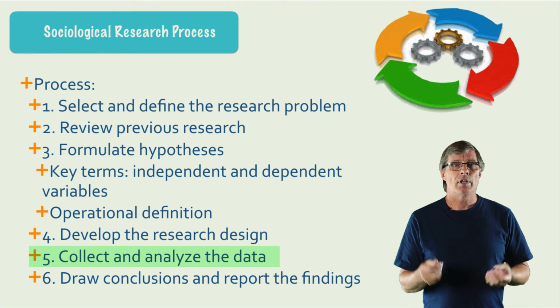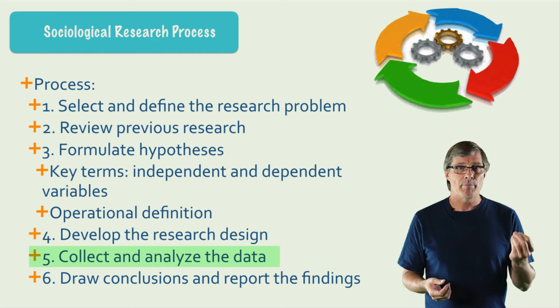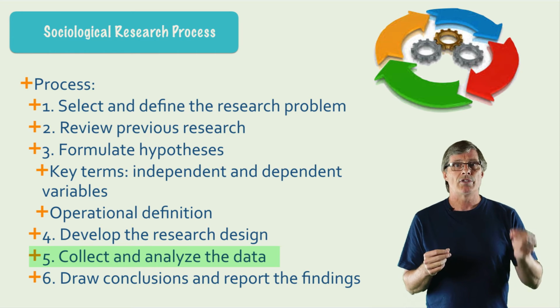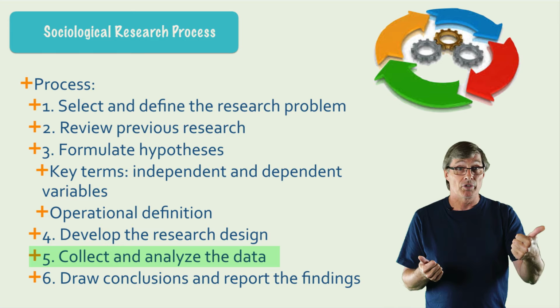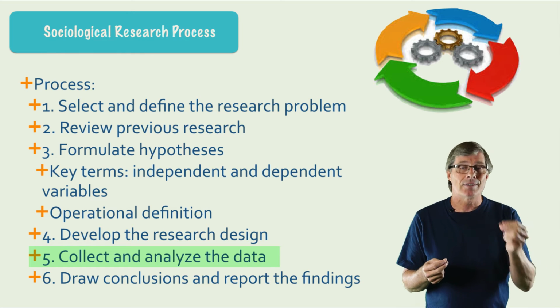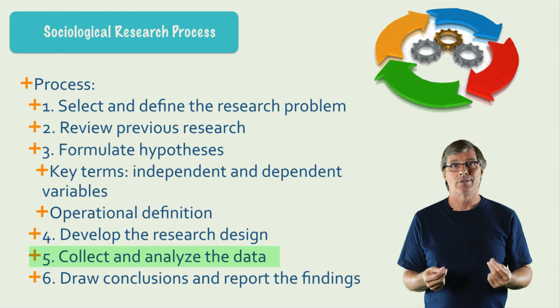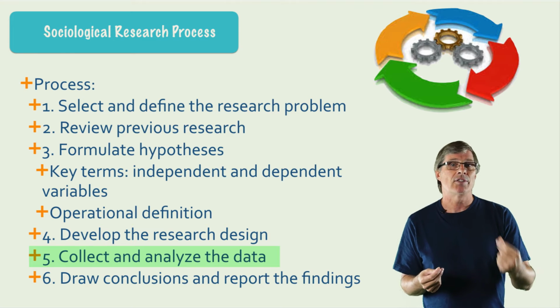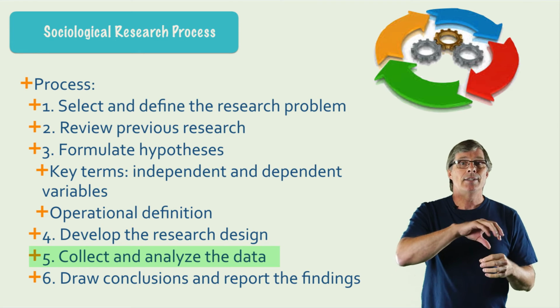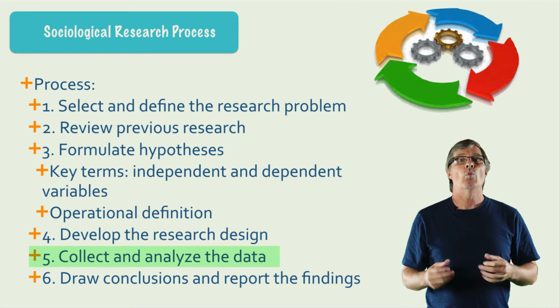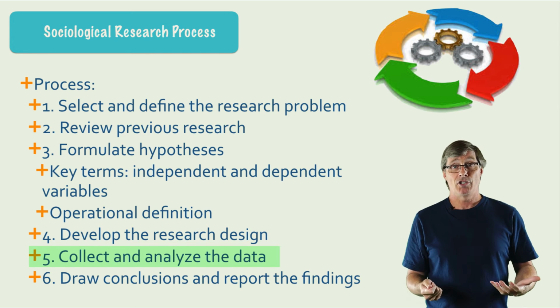Fifth, collect and analyze the data. Now, with this one, there's a couple of things important. Reliability, the extent to which the research instruments, field data and such, yield consistent results. It has to be consistent. And validity, the extent to which the research instrument accurately measures what it is that it's supposed to measure.